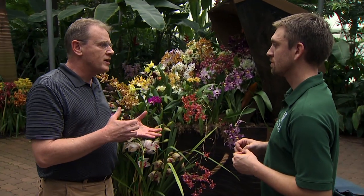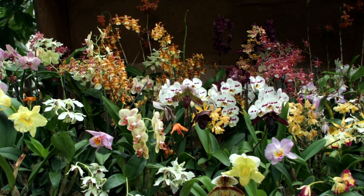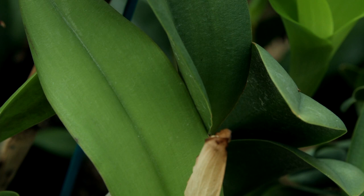If a homeowner wants to grow orchids in their house, most orchids like temperatures that we normally enjoy — low 70s — but they usually like a higher humidity than most people have in their homes. The best thing you can do is try to raise that humidity, either putting them on a humidity tray or on a layer of pebbles with some water so it'll evaporate and increase the humidity around the plants. Most of them don't like a lot of sunlight or any direct sunlight at all. The best spot is near a bright window but without the light shining directly on the leaves. You'll know if your orchid is healthy with regards to sun — the leaves should be a little bit yellowish green, not dark green. If they turn dark, you're not getting enough sunlight; if they're very yellow or scorched, it's too much.